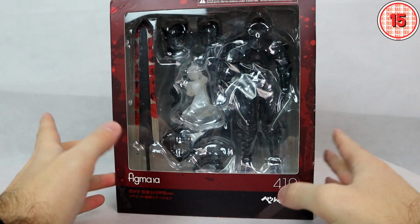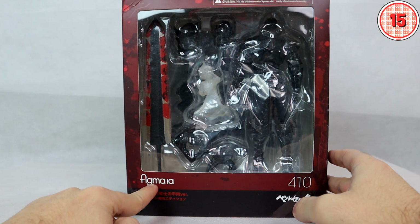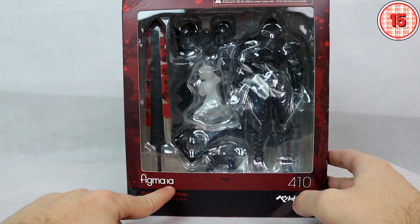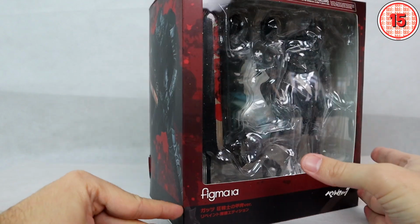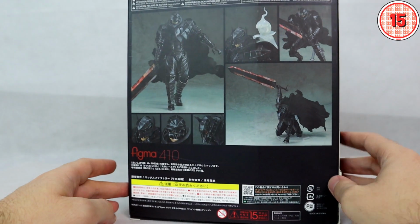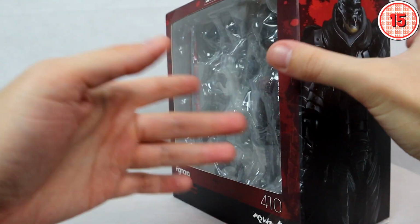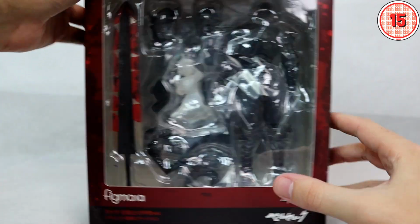Today we're reviewing Figma Berserker, the new armor version, and it's the KO. And I gotta say, immediately we can tell that it's the KO by the box. There's like a printing problem here. Figma and then what? Figma EA? But that doesn't matter, it's just a small detail that you can immediately tell that it is not the official one.